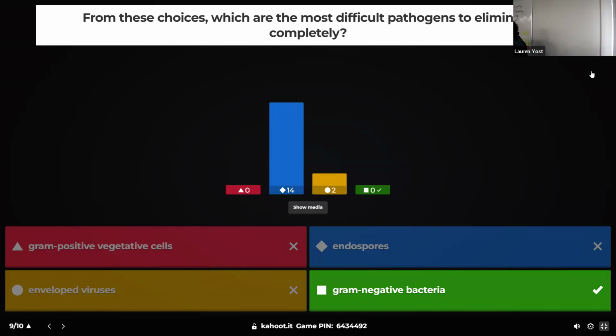In fact, it's so hard to get rid of the prions that we have to have special procedures in place at hospitals if we think there is a prion involved. So if you had a patient with dementia who you didn't see any reason for them to have dementia and you wanted to test for a prion disease, you're going to have to call up to the lab and tell them you've got a potential prion coming up, because they're going to have to prepare for special sanitization processes in order to get rid of the potential prions that could be contacting their equipment and countertops and things like that, because those things are nearly impossible to eliminate completely.